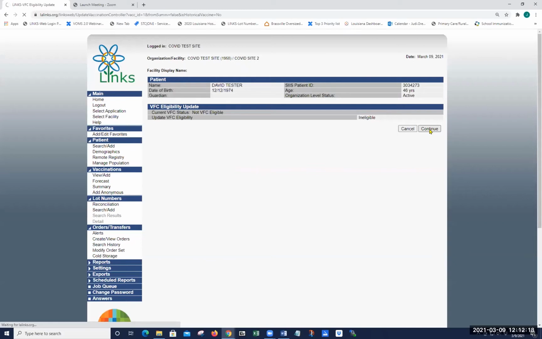And hopefully your computer system's not as slow as mine, because I happen to live in the country and I don't have the fastest internet there is. Sometimes it's good, sometimes it's not so good.